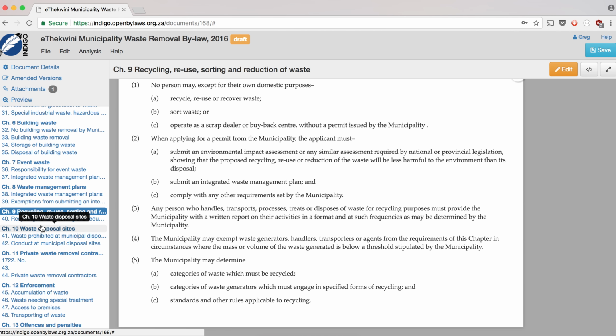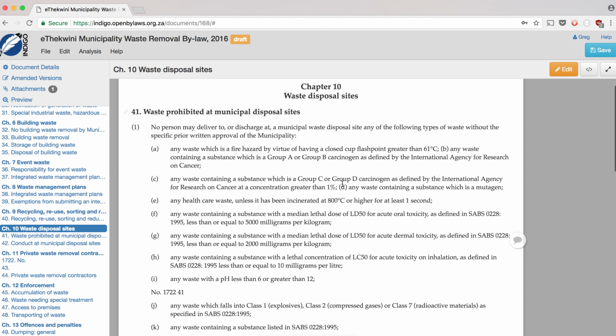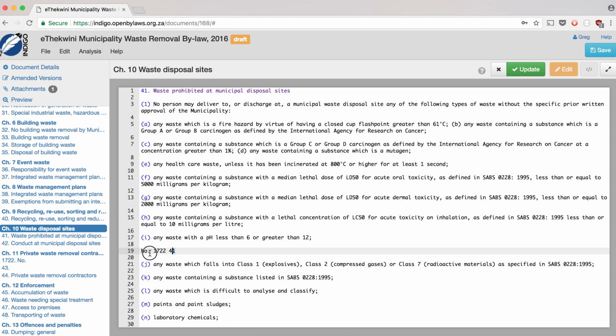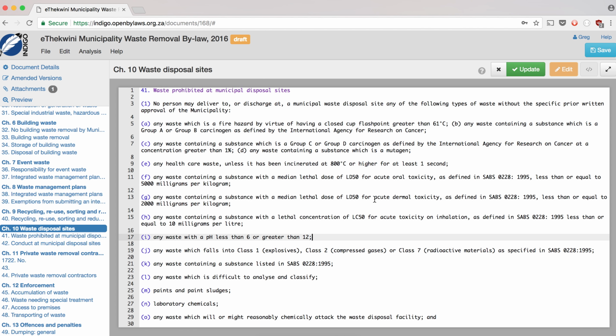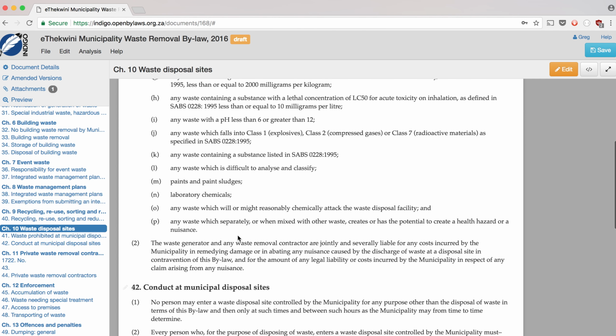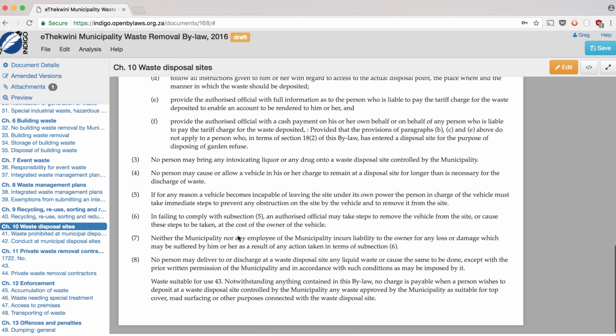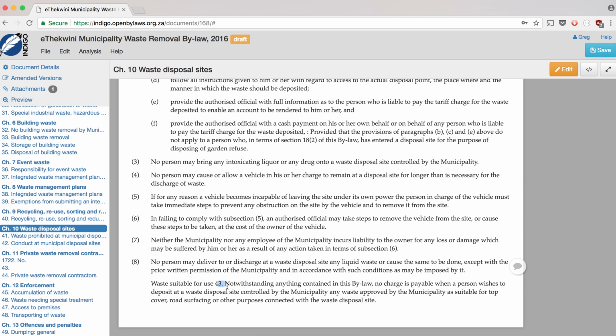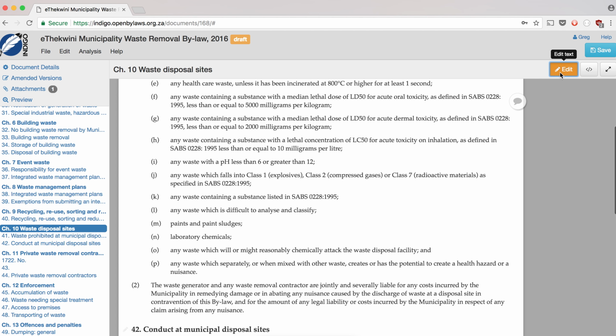Chapter 10, 41 and 42. We need to get rid of that guy. And we're missing a 43 there. So let's edit this whole section and fix that up.